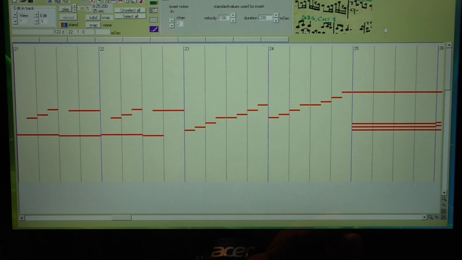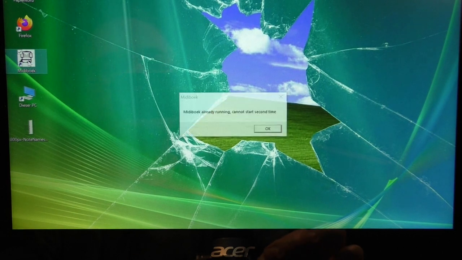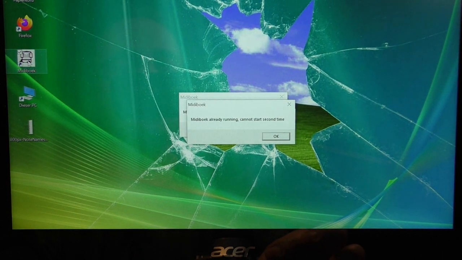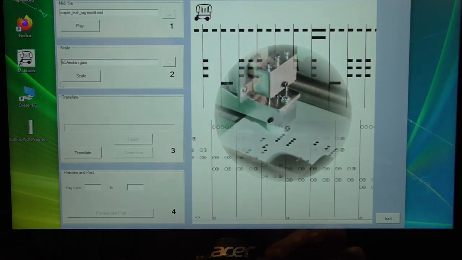So if you need music rolls for any instrument, it doesn't matter what instrument, you can make it for a 20 note mini organ, for a 30 note hand crank organ, or even for a whole orchestrion. You can also make different tracks. You just have to define that GEM file, or that scale file, as it's called in the newer version.